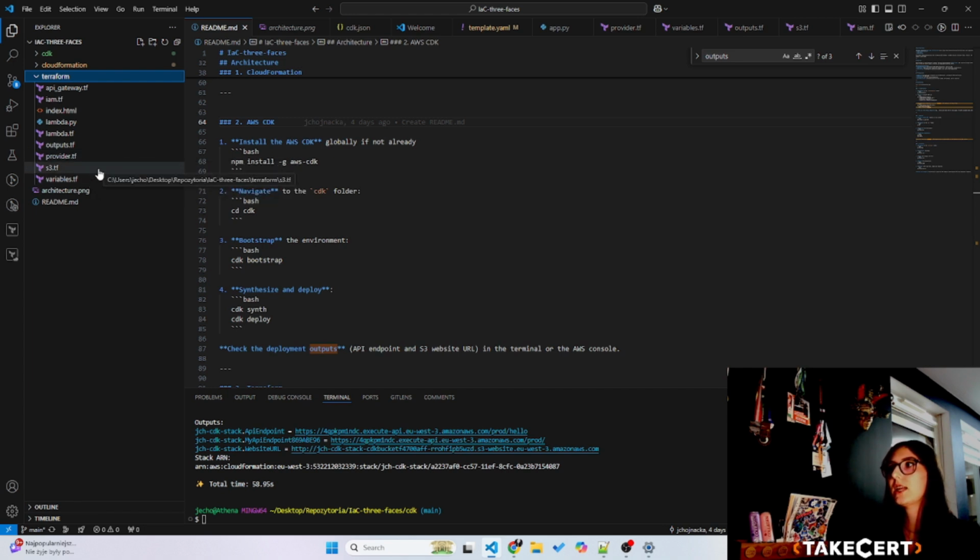We will check that. Normally in bigger projects we will have the main file, and you will define modules in this file. This is similar to nested stacks in CloudFormation, so you can reuse that to build similar things, and you will have only one definition.